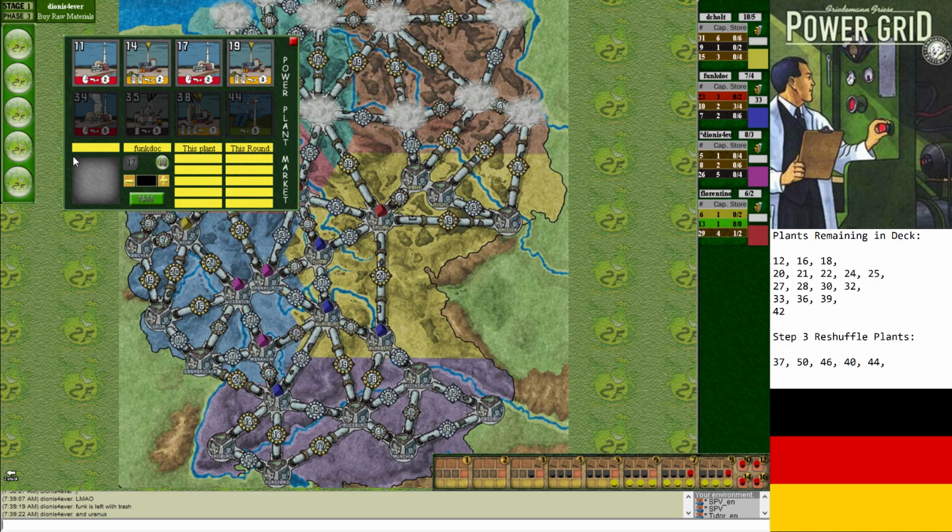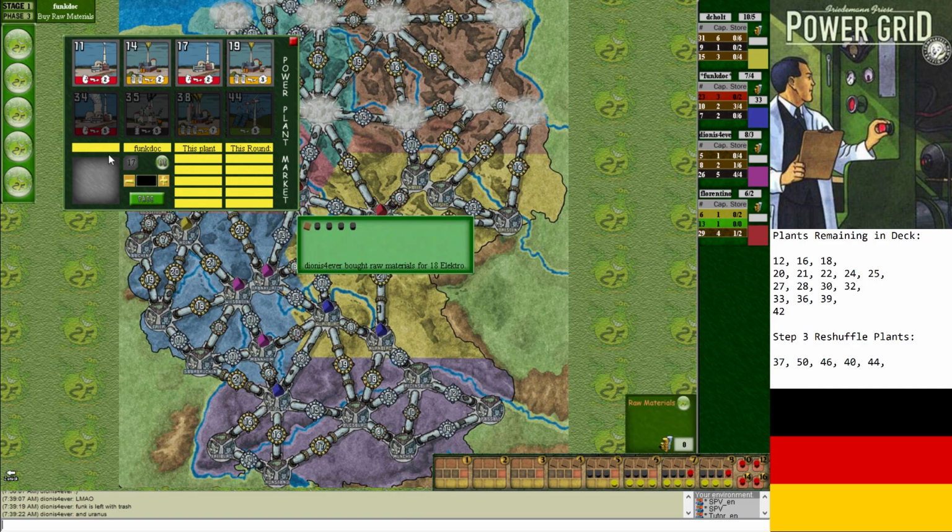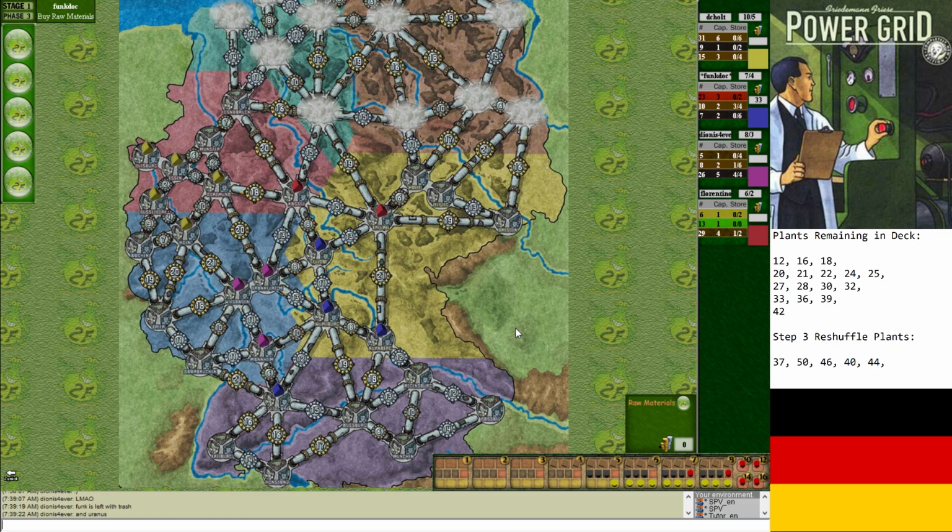The funny thing is that the 7 actually made me a profit in just one turn. I paid 7 for the plant and 9 for the resources, and powered an extra 2 cities with it, which is worth like 20 bucks, something like that. So yeah, I make a small profit from it. Can I buy an extra coal is the question. And the answer is exactly enough. Yeah, I have exactly enough to do that.